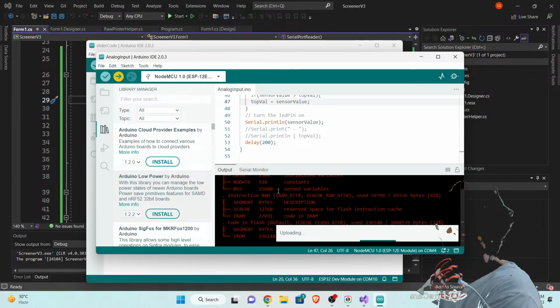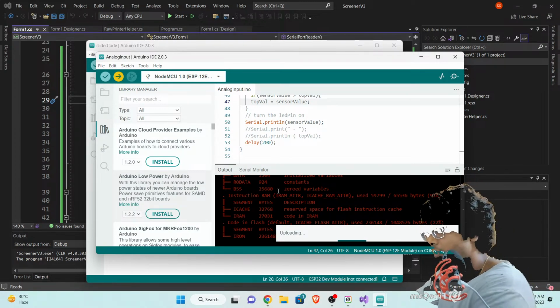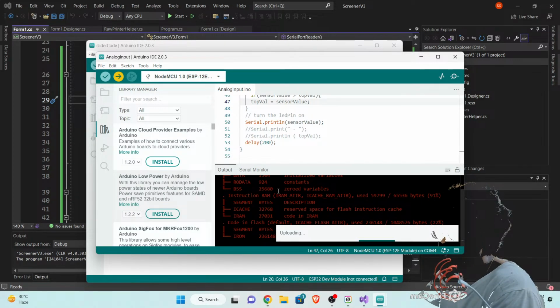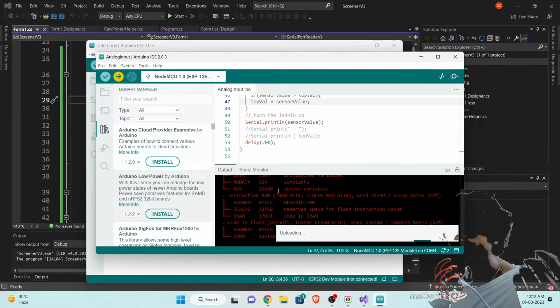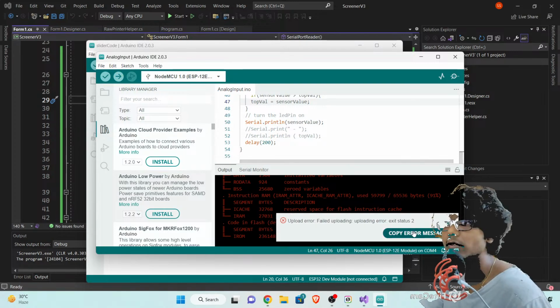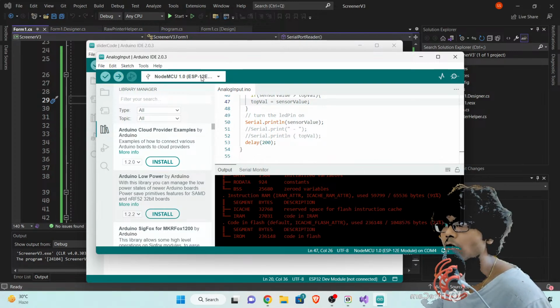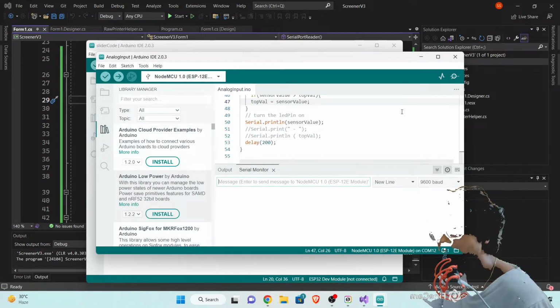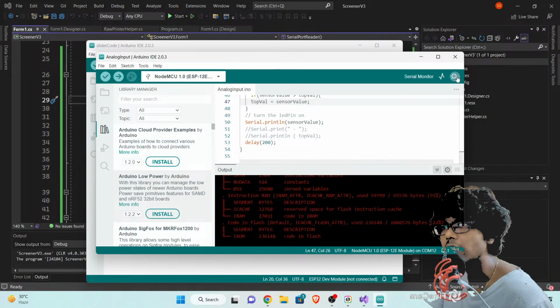Let me remove it and add another device. So there are some Node MCUs which I have running MicroPython, so I don't know which one is what, unfortunately. Okay, so this one is COM12. Let's try that. Okay, let's see what the serial data is.